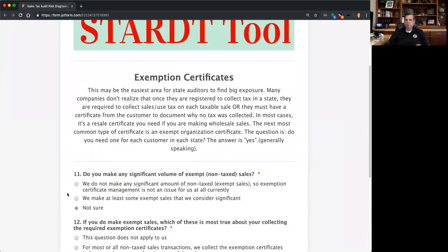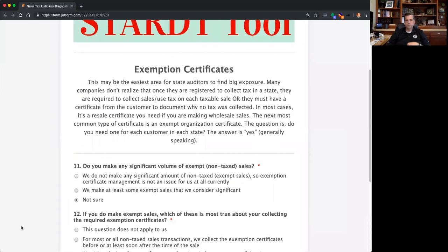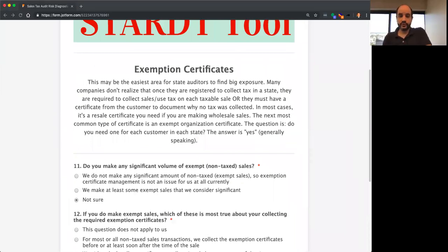And I mentioned exemption certificates. Dan, you want to cover something in here too? Certainly. So with exemption certificates, we're already talking about those taxable widgets, and the law says you're registered in that state, you've got to collect tax on those on every sale of a widget into the state, unless you receive a valid and completed exemption or resale certificate. In some cases, if you know you're selling to a governmental entity, it's enough to just use the entity's name if it was paid with state funds. But typically, you want to get a certificate for each of those to memorialize the tax exempt characteristic.